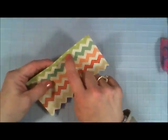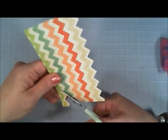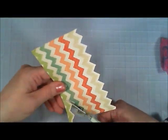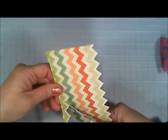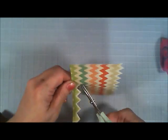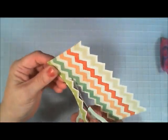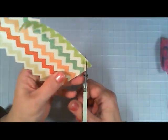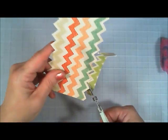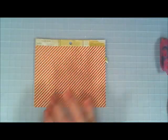Now, originally, before I edited, I had actually cut out a yellow piece from this, but it kind of blended too much with the background. So I thought this green chevron on the top there would go perfect with her little dress. So this is why I'm just trimming a strip out of that chevron pattern there.